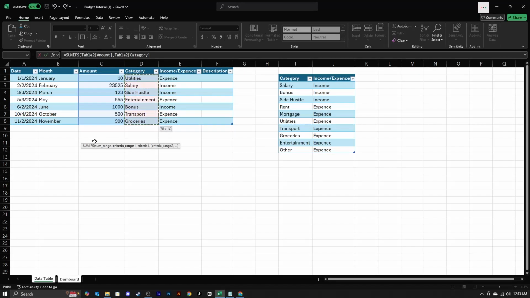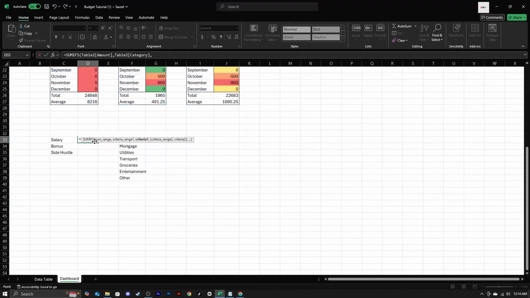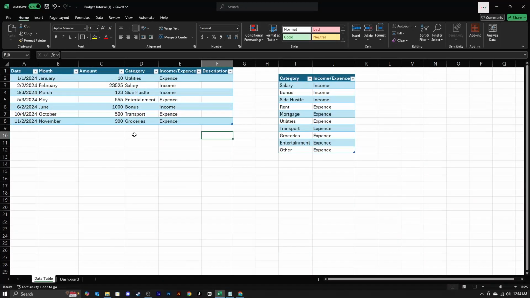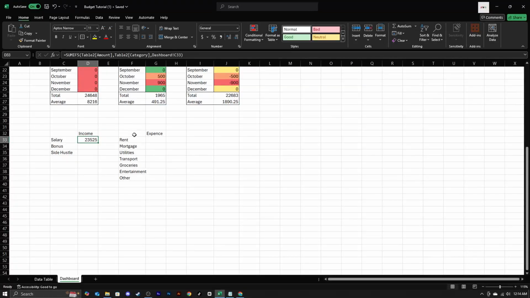Highlight all the categories, comma again, then go back to our dashboard. What are we looking for? We're looking for salary. How much money are we making from salary? I'm going to put it on salary and close it off. There we go, we made that much money. If we check back up here, what do we make from salary? That exact same amount. So we know it worked.